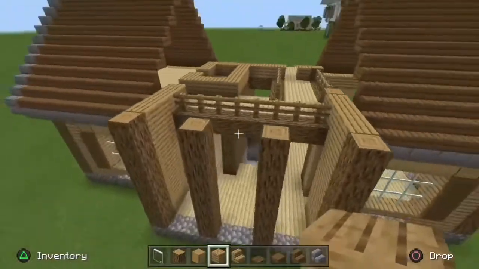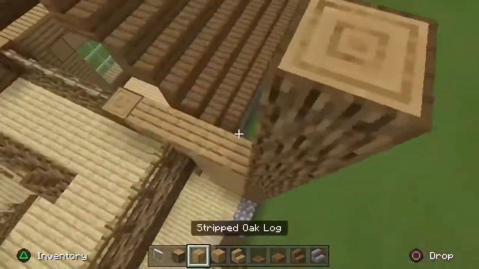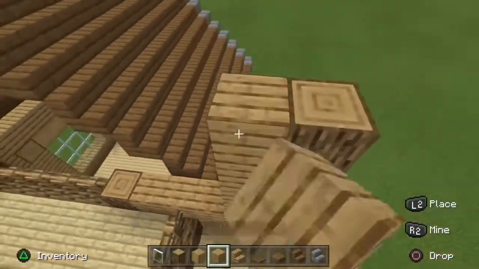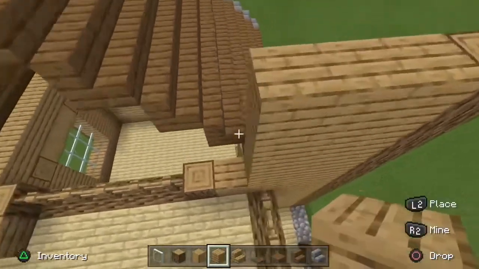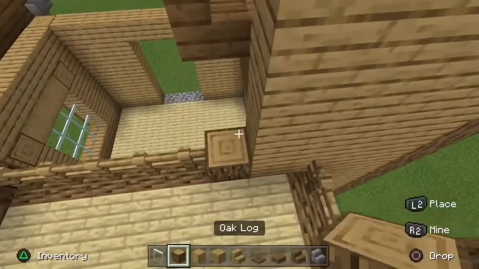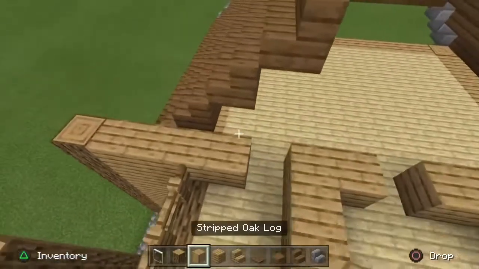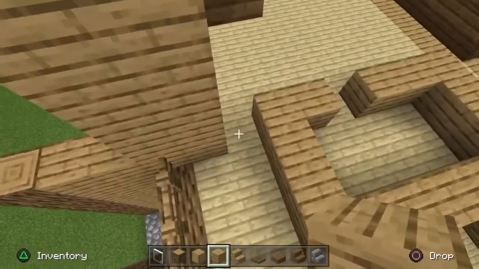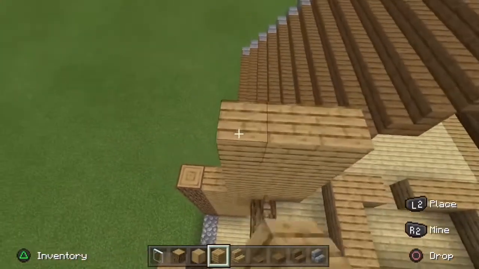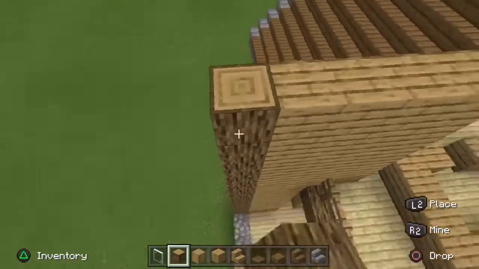Alright, so let's get a start on the back of the house while we're at it. So 2, 3, and 4. You're gonna elevate it by 4 blocks. This number is very important because if you do one less or one more, you're screwing up the whole back. So make sure that you elevate 4 blocks from the last point. So 1, 2, 3, 4 on both sides. And finally this one to the top.